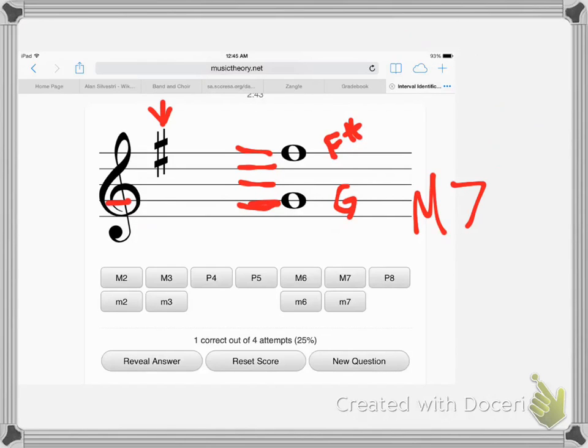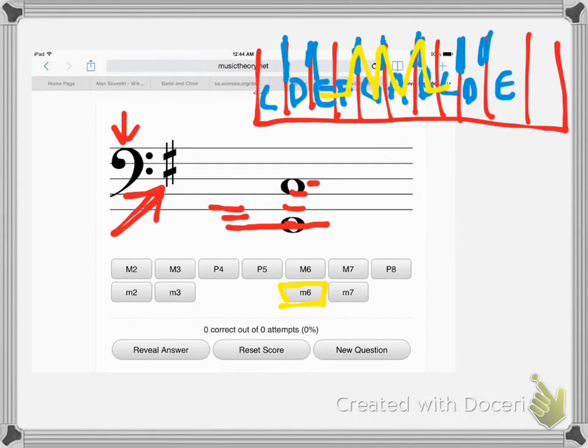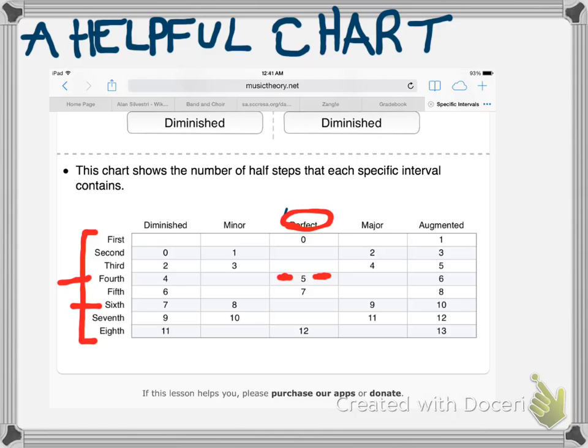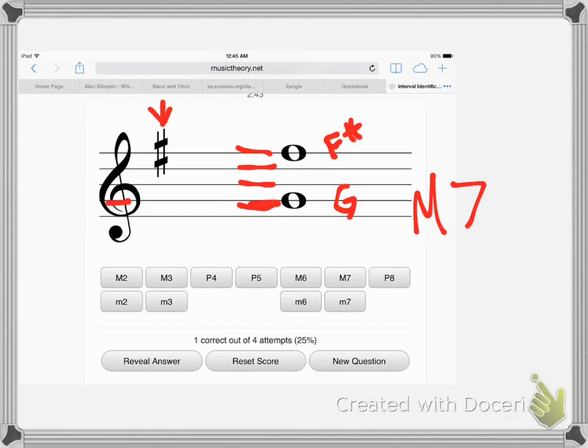If you don't know that, you have to draw the piano again. I'm just going to take you back and do a different color here. This thing's getting well loved. Okay, here we go. So G to F sharp. This would be an F, and up here the black key would be an F sharp, okay? So we're going 1, 2, 3, 4, 5, 6, 7, 8, 9, 10, 11. And here are our sevenths, and an 11 is major. So it's a major seventh.